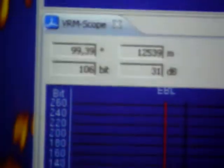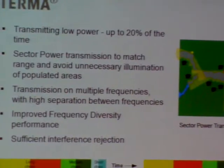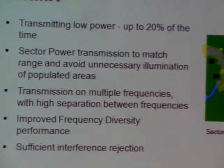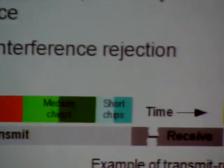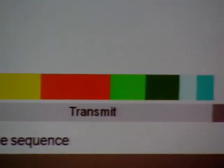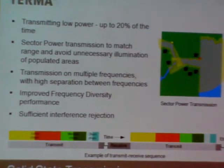The processors handling this must be very powerful — and they are. In solid-state transmission, magnetrons transmit high power, typically many kilowatts, in less than 0.1% of the time. Our solid-state concept transmits low power but for up to 20% of the time. A mixture of long and short transmissions ensures simultaneous short and long range coverage. The frequency diversity performance is improved by using up to 6 sub-bands instead of 2. We can also vary the power in sectors to further reduce illumination of built-up areas, which reduces the cost associated with spectrum licensing, now becoming an issue in some countries.